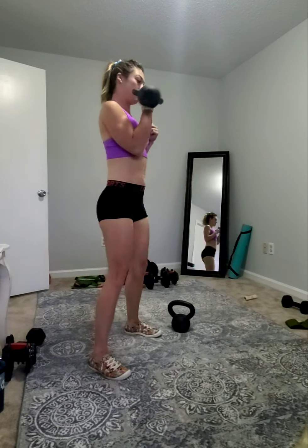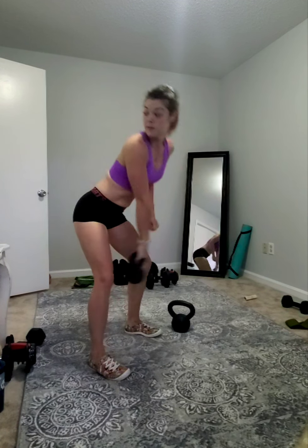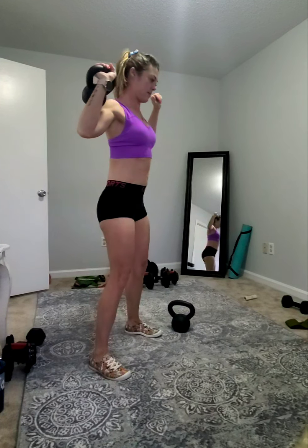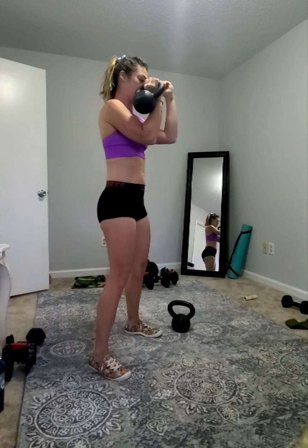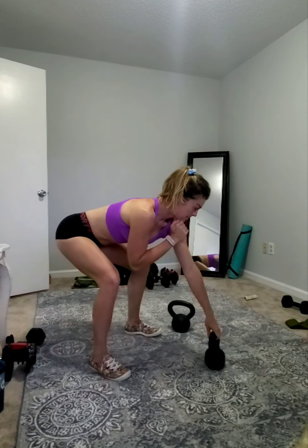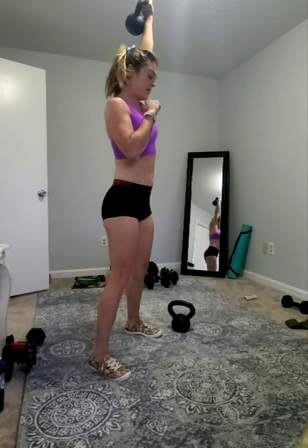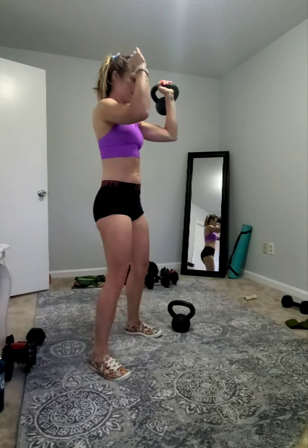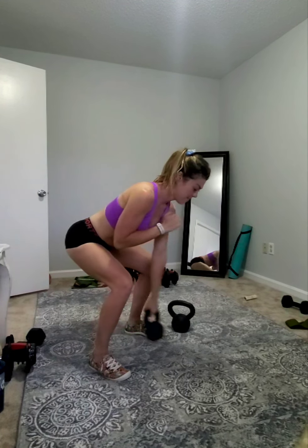Clean — we're going to cast away into the snatch, pull it to front rack. Good — open up the door, squeeze, close the door. Good, bring it back down to the floor, set it down with control. Now to the left: lock in the flap, here we go — we'll clean, good, cast away, snatch, pull it to front rack with control, open up the door, close it, cast away in between the legs, back to the ground, and recover.